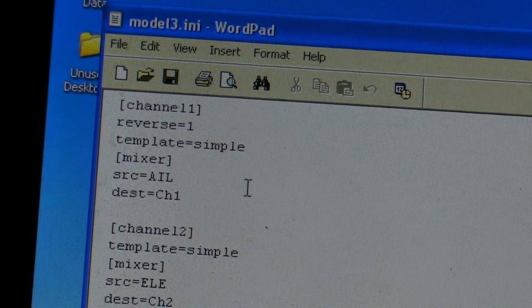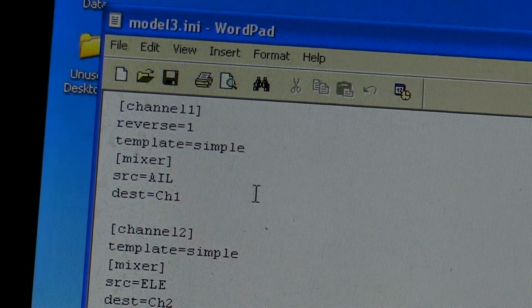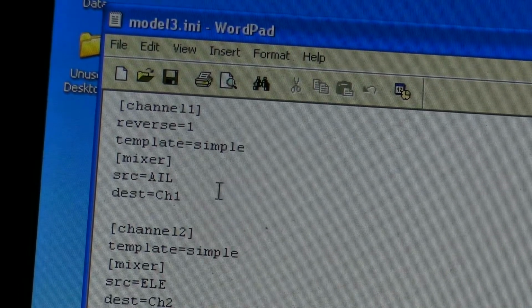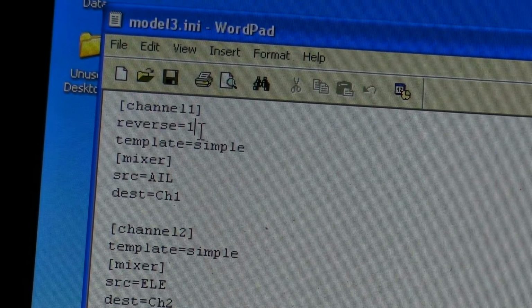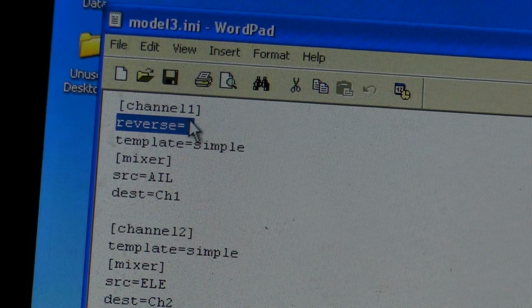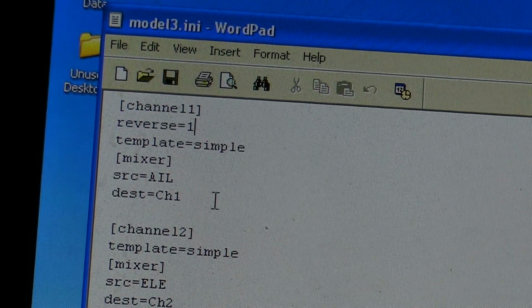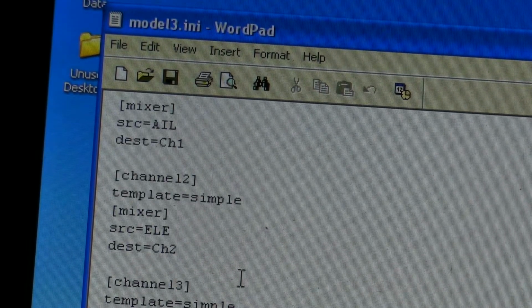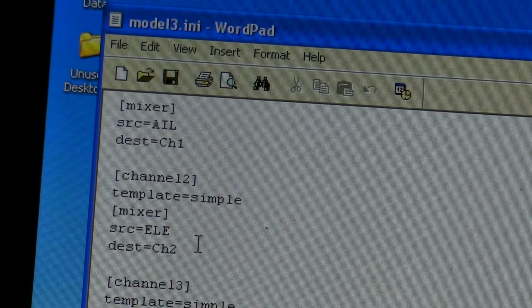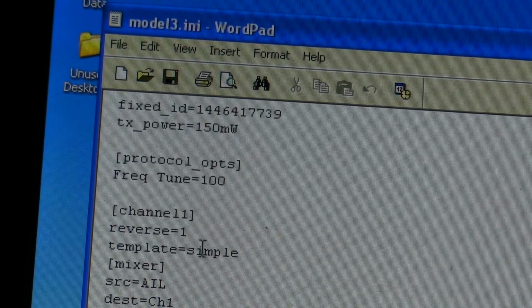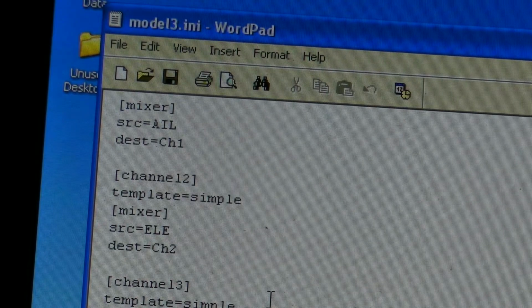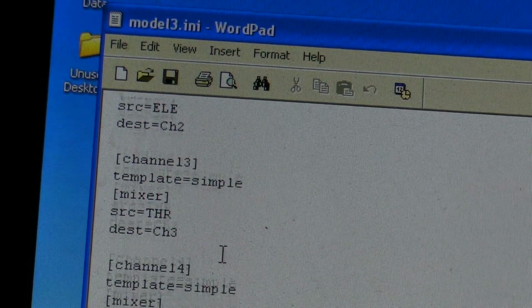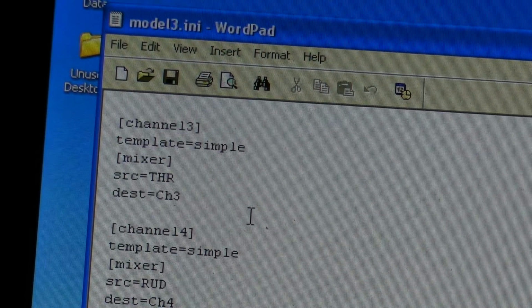And as other people have pointed out, make darn sure you back up your entire models directory before you do anything. So the first one is the aerial on, where I've reversed it. Trial and error, I found I need to do that. Channel 2, which is the elevators. On mine that seems to be okay, so there's no reverse type option, so that's normal. Channel 3 is the throttle, again that's perfectly normal.